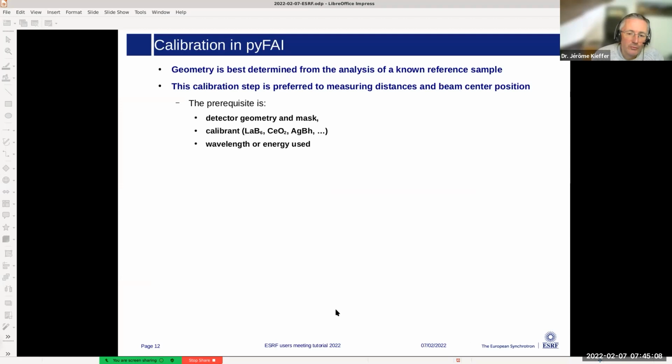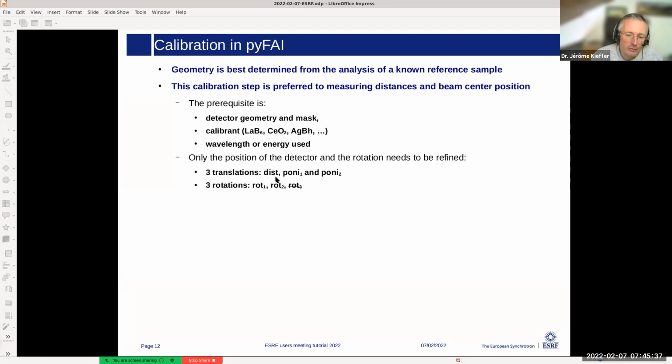So to perform the calibration, we need the detector, so the geometry of the detector, and the mask associated to the detector. We need a reference sample that we call calibrant, which is often lanthanum hexaboride, or ceria, or other calibrants, and the energy or the wavelength of the radiation that has been used.